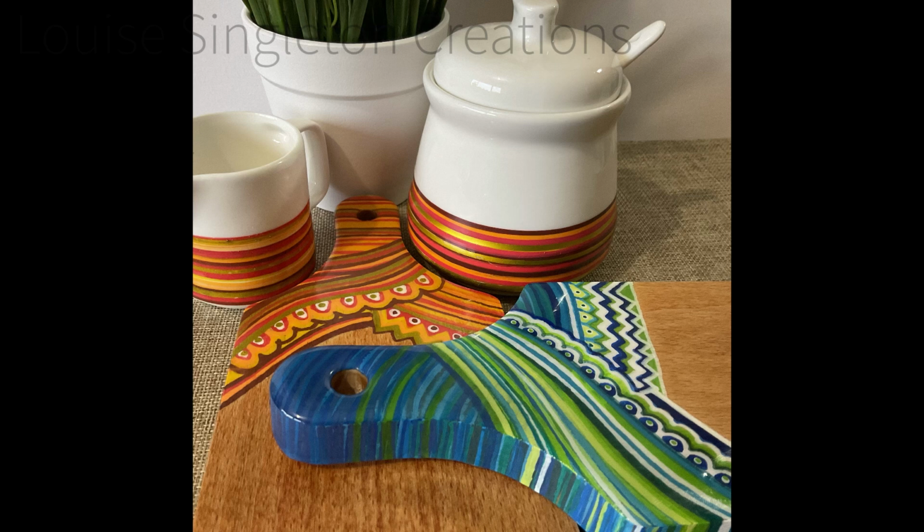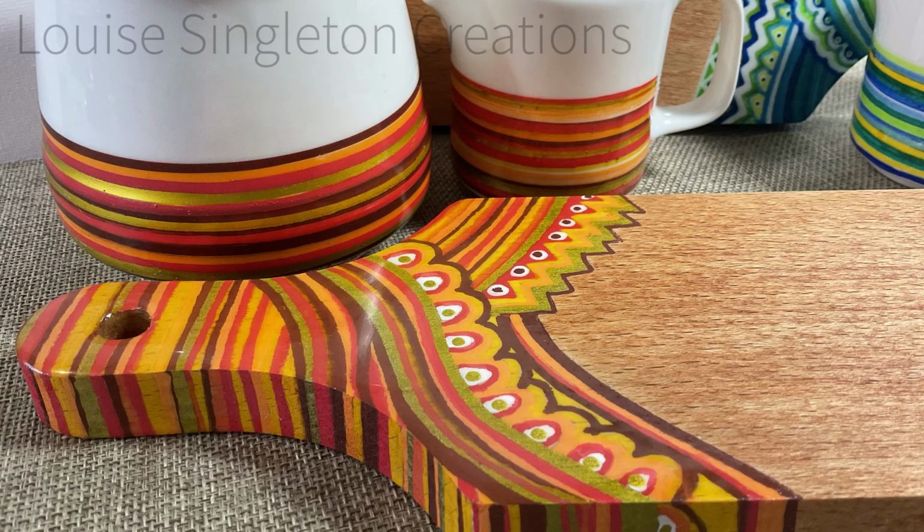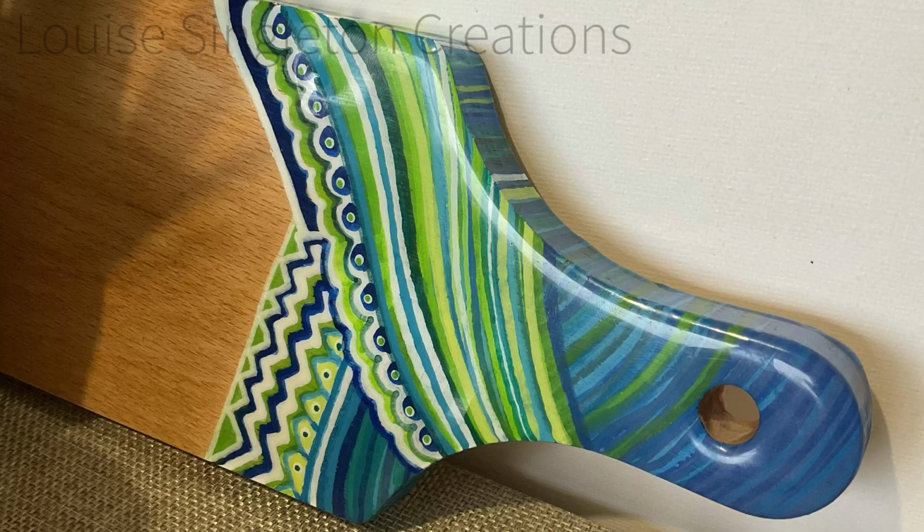So here we have them all completed and coated and protected. And I'm really happy with the results. The acrylic painter pens worked perfectly and I'm really looking forward to trying them out on some different surfaces because apparently you can use them on just about anything. So I'm going to see how true that is.